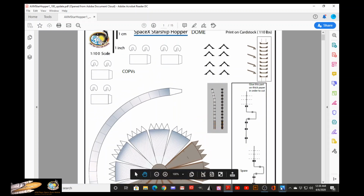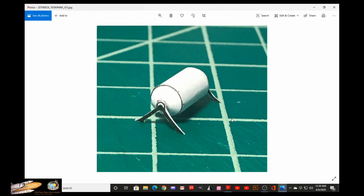Alright, I'm going to show you some photos of an old prototype that I built some time ago. When I was designing the hopper, I didn't make an instruction manual, so I kept some photos, and I'm going to present these photos. This is the one that shows you a complete COPV, how it looks like. It's actually like a pill. It has a tube with the cones on the ends, and these are the legs on each one.